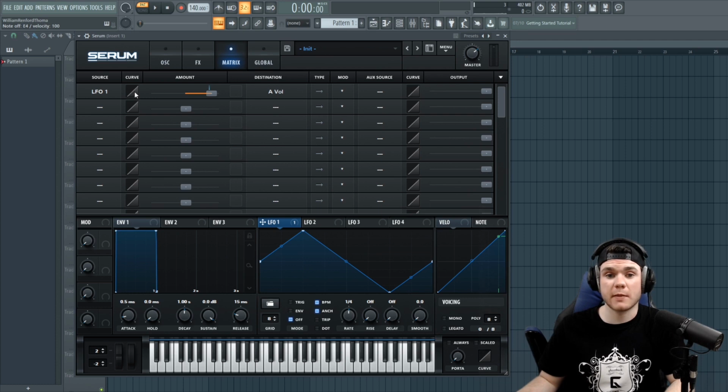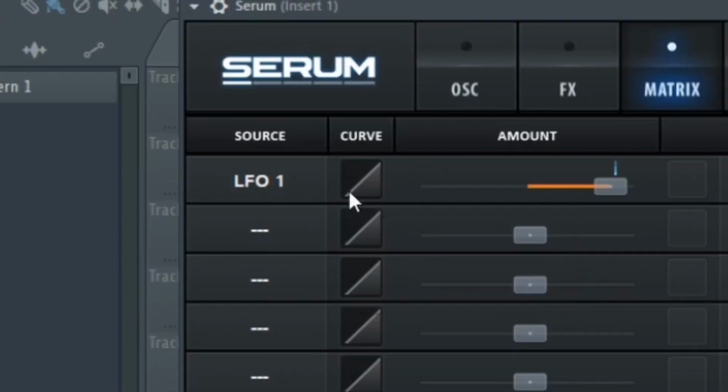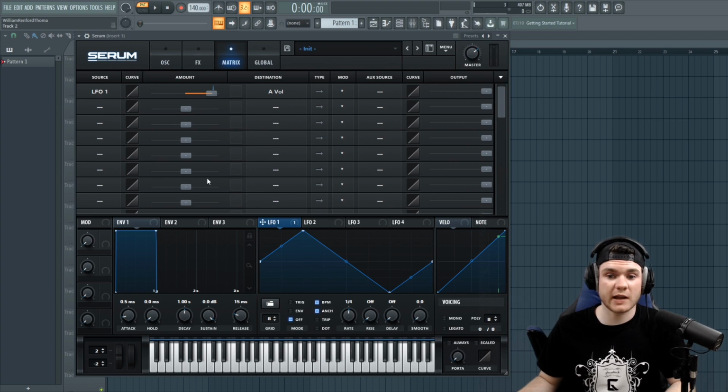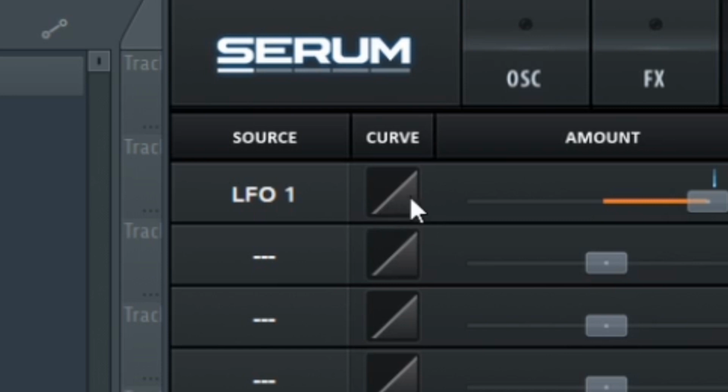But listen to what happens if I manipulate this curve. It stays up much longer. See, this curve basically reflects how long it takes for this LFO to get all the way to 100%. Let's just pretend this is a little graph. Let's say this bottom right here represents the input of the source, and this side right here represents the output of the source. Now, if the LFO wants to go all the way up from 0 to 100, it has to go from here to here. And because this line is going straight all the way up, the output will also be from there to there. It will be perfectly even, exact.